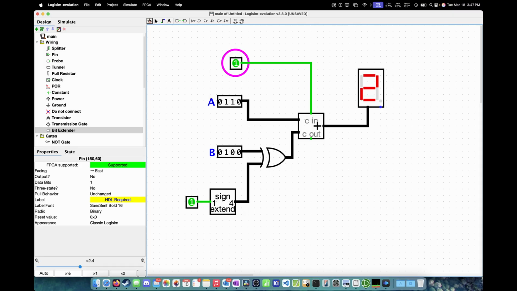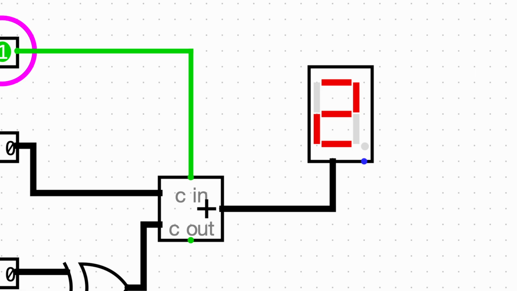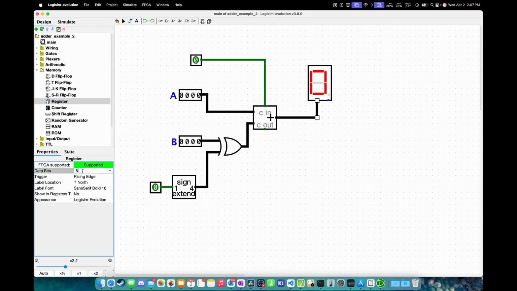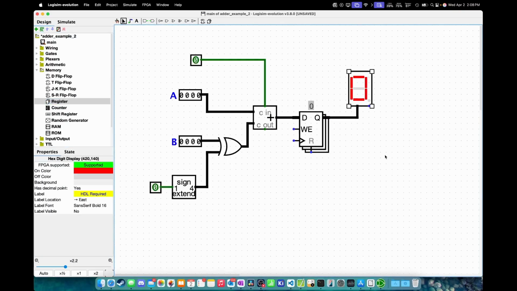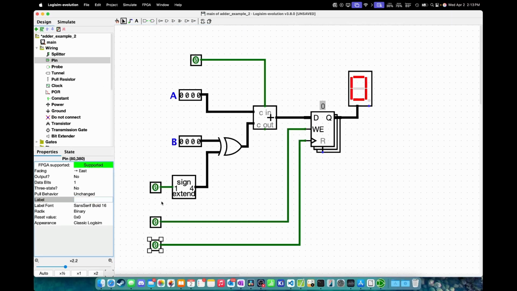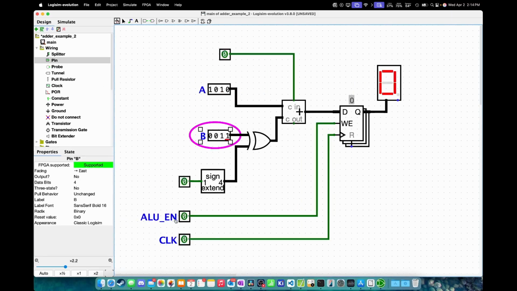Firstly, the ALU currently does not have a way to store the output of a computation. What we want is an area where the ALU can place the result of a function so that the computer can then use it later on. So to do this, we're going to be adding something called an accumulator hold register. This register will be placed at the output of the adders, and its job is to hold the result of a computation until it can be moved somewhere more permanent.